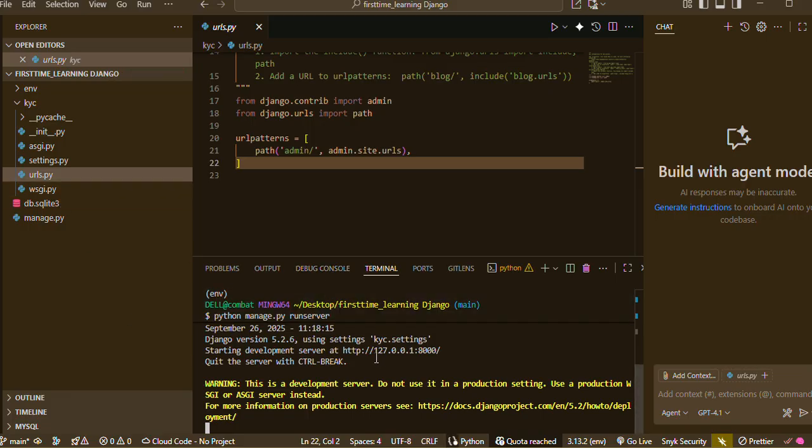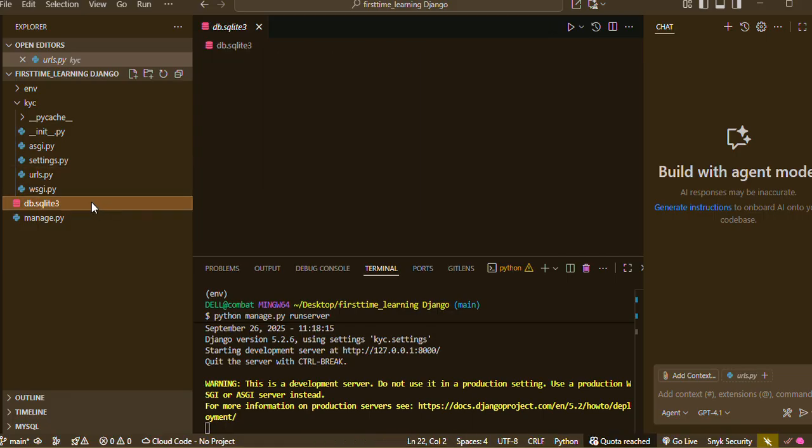And see, once you run the server, it created a db.sqlite3. You guys should know what DB means. DB means database. So db.sqlite3 is a database created by default by Django for us. Remember, Django is a framework that is very good to use. You can see it is currently empty.